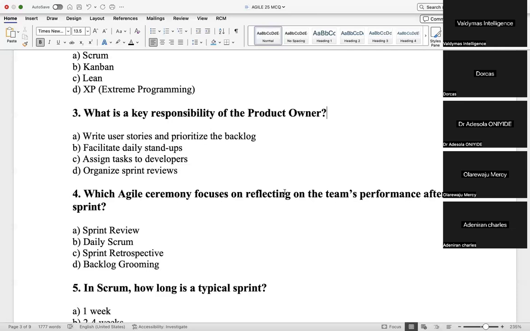So every development team has a leader. Remember, I said there will be one very experienced guy who will be the dev team lead. So once we have agreed with the product owner, we have prioritized that these are the 10 stories that we're developing this sprint. Then the dev team lead will now say, okay, assign story A to, I want to use people's names. I'll just pick some names at random.